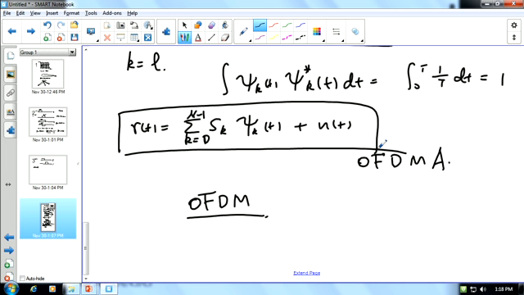It's like using a whole bunch of frequencies for a single user. So we transmit one symbol at a different frequency. We have a sequence of symbols to transmit, and we transmit them at the different frequencies. Okay? So that's the idea of OFDM, which is the key for our 4th generation cell phone system.